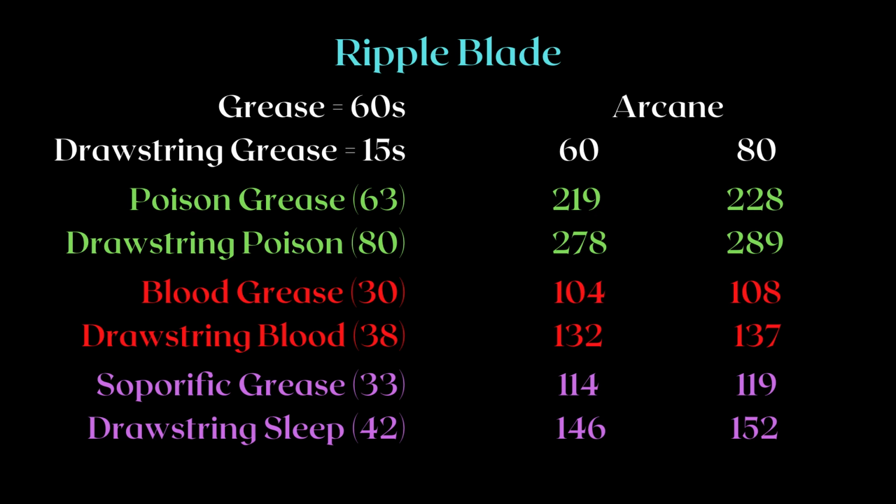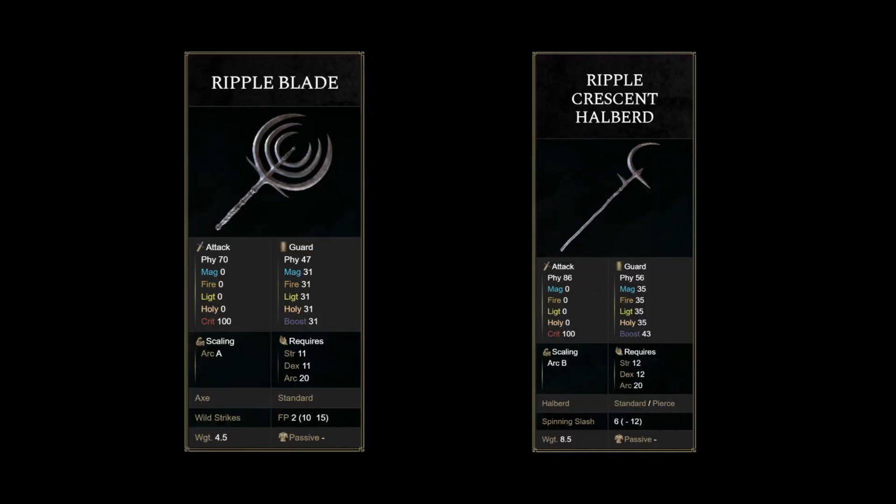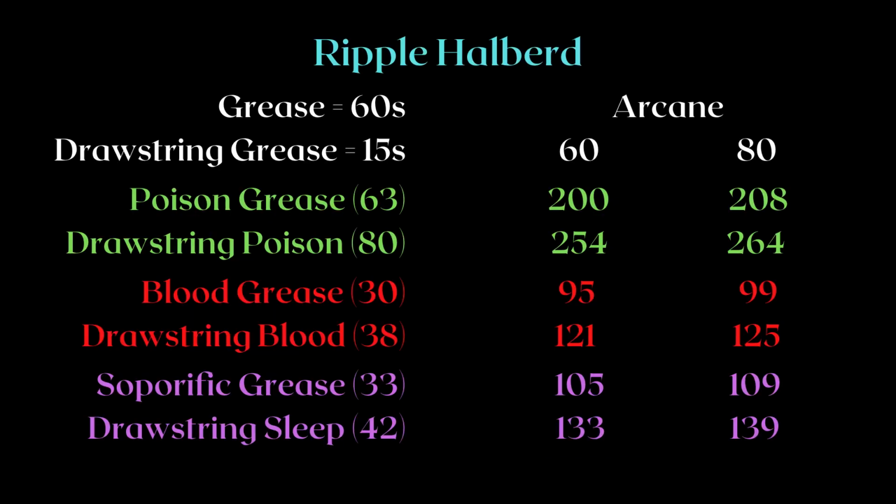Blood Grease gives much less bleed buildup compared to poison buildup, versus the poison and blood infusions, but it is still quite high. One thing to note is, compared to the Ripple Halberd, the Ripple Blade actually scales a tad bit better, so it will have a slightly higher status buildup per hit.